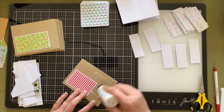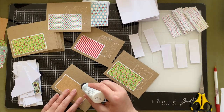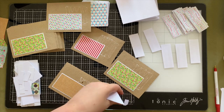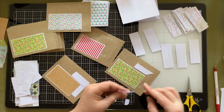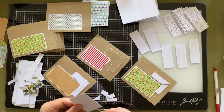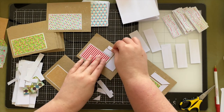And this is where I'll bring in the liquid glue. So we'll definitely end up needing to add a secondary layer here. Otherwise what happens is the paper ends up with a massive dip and the card looks terrible. So this way it layers on top. So whatever stash that I have here can be used to solve for this.